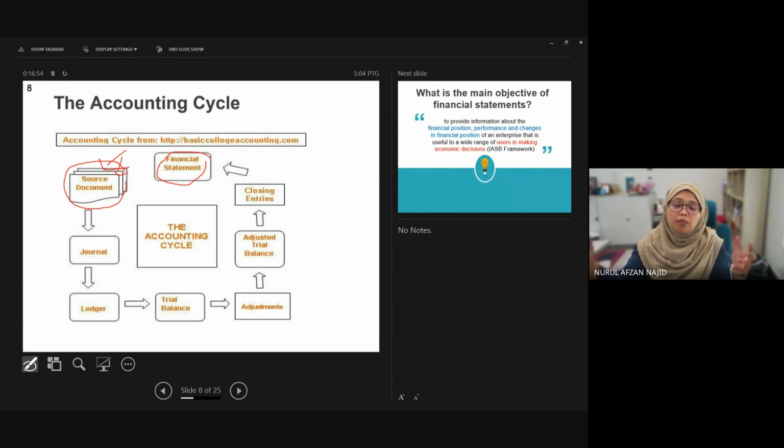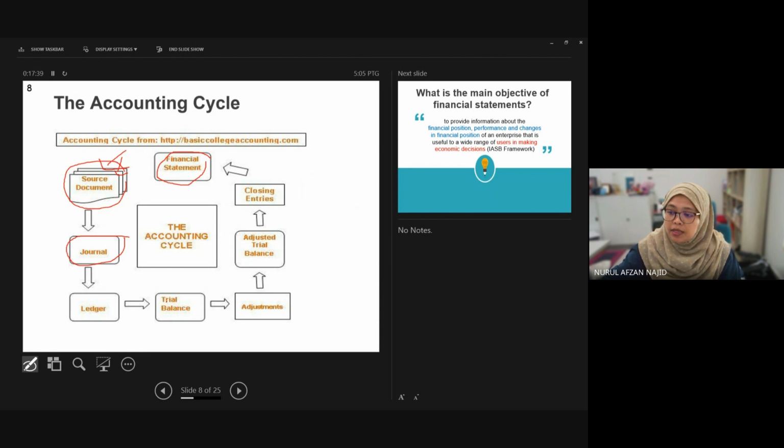So business akan compilekan all the source document that have been produced ataupun that have been received, okay, untuk kita journalizekan dia, kita journalkan dia ataupun kita recordkan dia. Kita journal tu sort of macam kita diarykan dia. Okay, pembelian, journal belian, jualan, journal jualan. Kalau kita ada pulangan belian, kita pergi kat journal pulangan belian. So something like that. So nanti you akan belajar in detail apa yang berlaku dekat dalam journal, ledger, trial balance and so on lah. Yang ni lebih kepada books of prime entry.